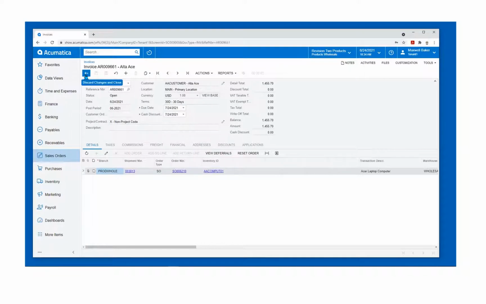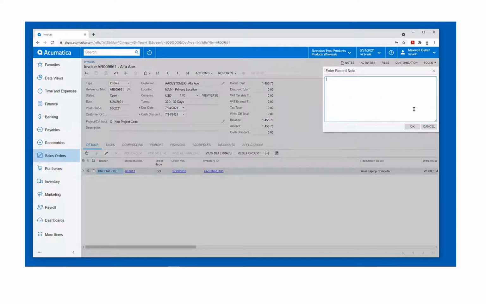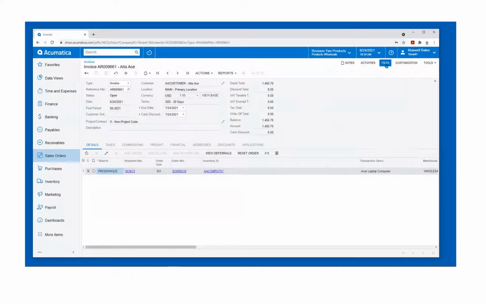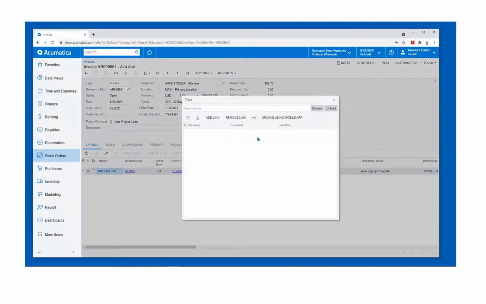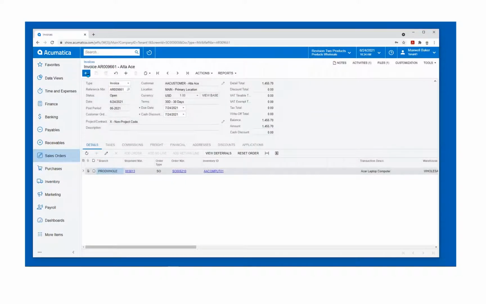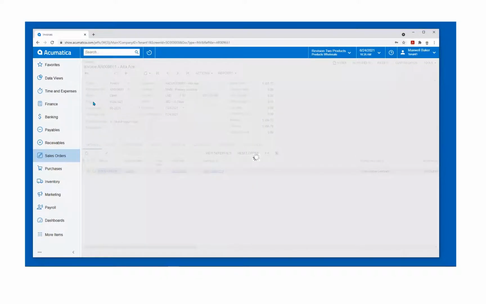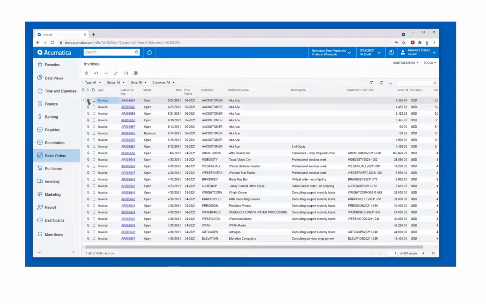And another point to make here while I'm on this invoice screen is we do have a note that you can store per transaction or per customer or per vendor or anything else. You can also store files inside of the application. So if you had something you want to drag in here, like the PDF or the information that went into the background, I just pulled some Excel spreadsheet that I had on my desktop onto this record, and it changed the complexion of that invoice so that it now has a little yellow piece of paper with a paperclip on the screen here in the generic inquiry for invoices. And again, if I had notes, that would also change color too. And you can see I've done a lot of invoices to AA customer in my past.